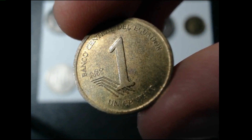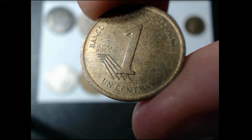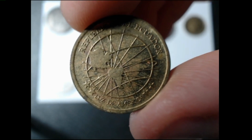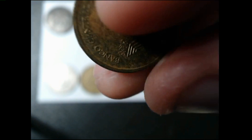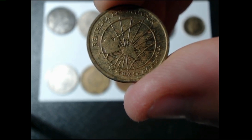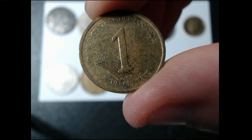The next coin is a 2000 one centavo from Ecuador. It says Banco Central del Ecuador, the year 2000 on the left-hand side, and un centavo. This particular coin was really interesting when I was researching it, because it has an unknown mintage. It is made of brass. The rarity index is nine out of 100. As far as I can tell and as far as Numista goes, this is the only year that this coin was minted, in 2000. Every other mintage of this style of coin is from 2003-2004 and was actually minted in copper-plated steel. So this is kind of a rarity in both its mintage and its materials.